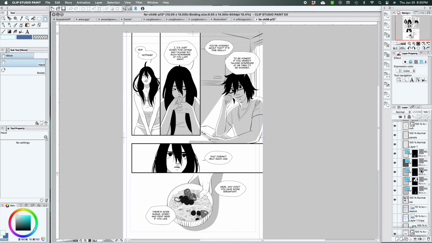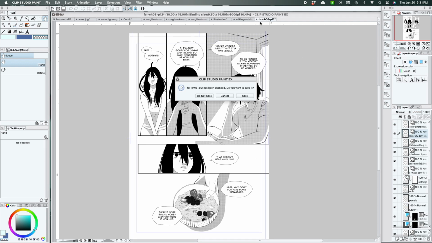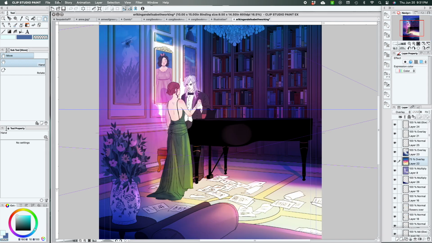There are just so many great comic tools in here that if you want to get into sequential art, this is the program for you. But definitely, aside from the comics, it also is a really robust illustration tool. I think you can clearly see that.